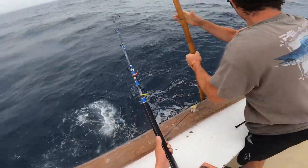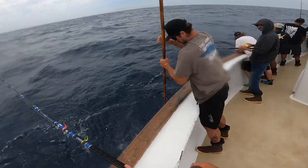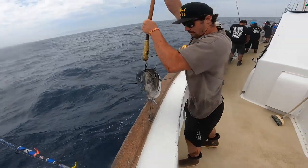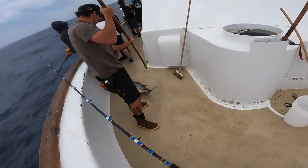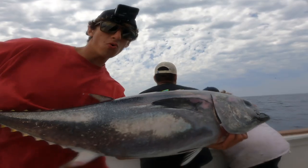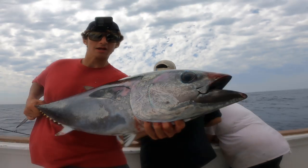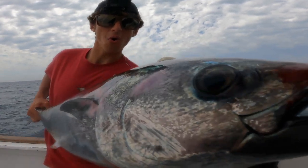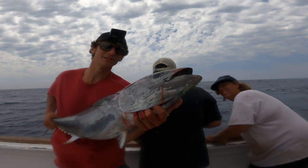Nice. Is that another yellow? I think it's blue. Blue? Nice, nice, nice. That's a good fish. Bluefin tuna, baby. Ooh, look at this. Oh, you can't even see it. Look at that. Ooh, that is a big, big ol' bluefin tuna.